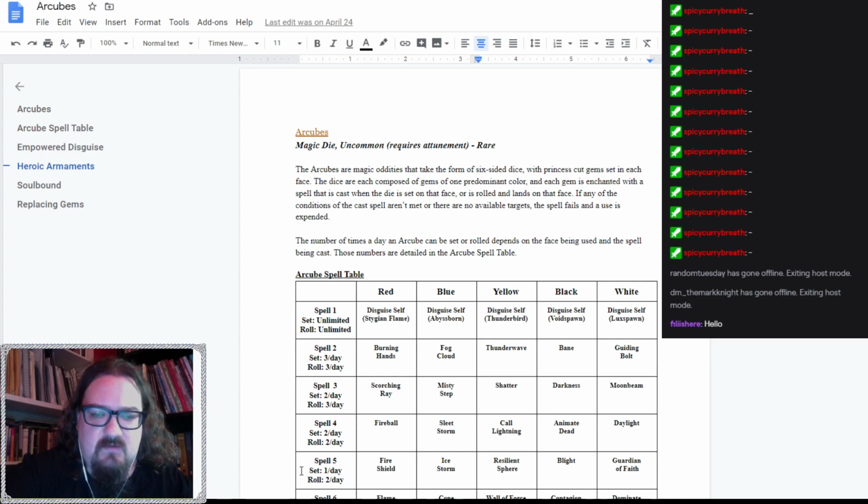Let's see. Disguise self is very important. So all of them get disguise self, specifically as Stygian Flame, Abyssborn, Thunderbird, Voidspawn, or Lux Spawn. And then it looks like red gets fire spells. It looks like Burning Hands, Scorching Ray, Fireball, Fire Shield.